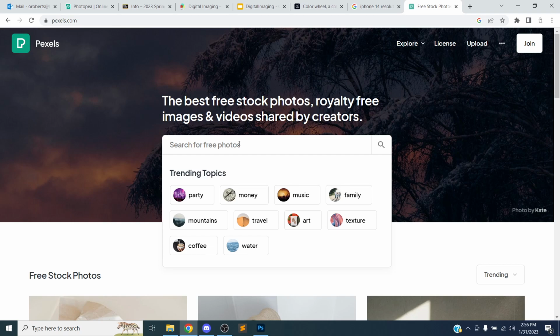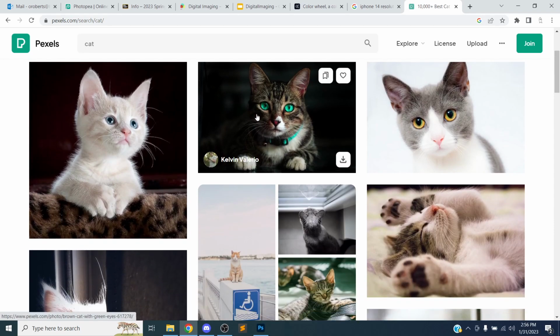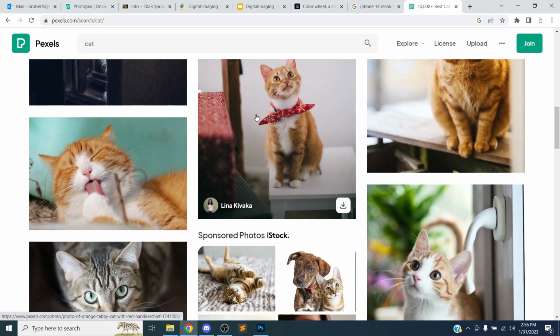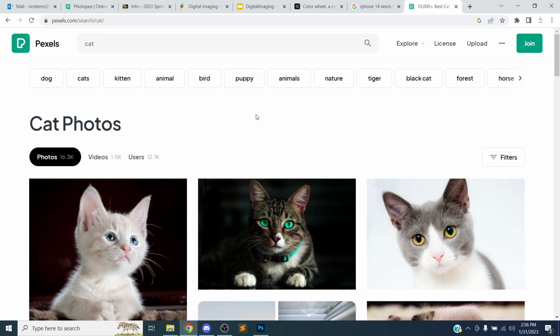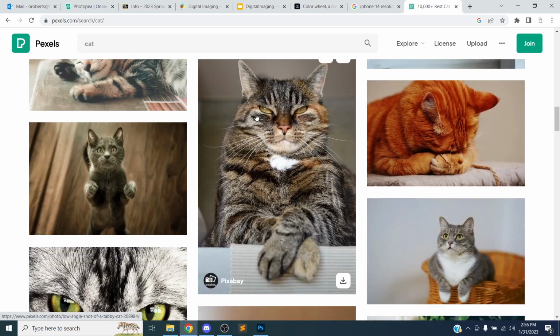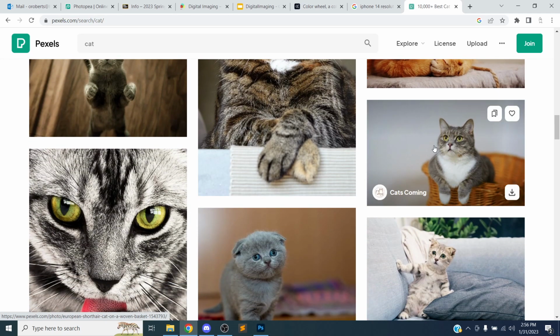I think I'll do a cat and find a cool cat image to use. Here we see a bunch of different cat images. I'm going to choose one that I think will be fun to work with. This one's kind of cool.